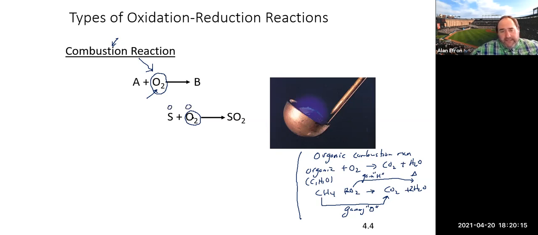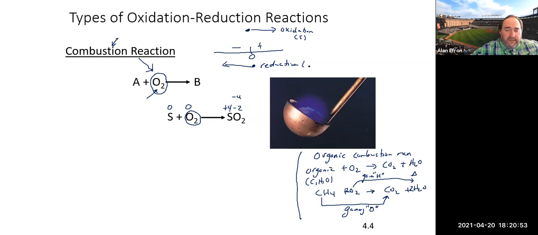Oxidation state stays 0 and 0. In this situation, oxygen is -2. There's -2 times 2 is -4, which means the oxidation state of the sulfur is +4. Again, if we're trying to see what is happening with each of these, taking the sulfur starting at 0, ending at +4 means it is becoming more positive and going through oxidation. Looking at the oxygen starting at 0 and ending at -2 is going through reduction. So again, it meets our definition of redox as well, also known as a combustion reaction.